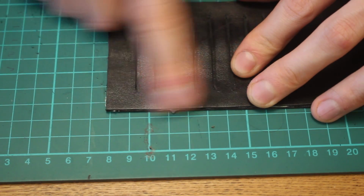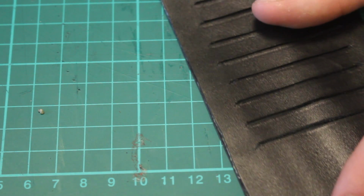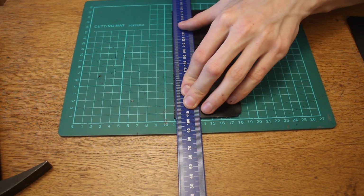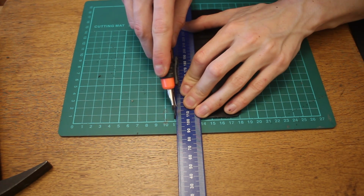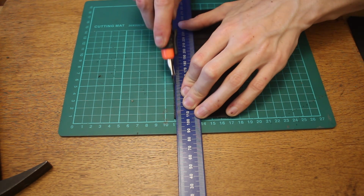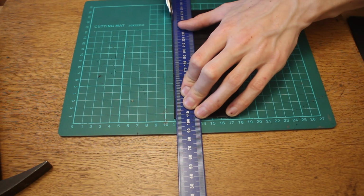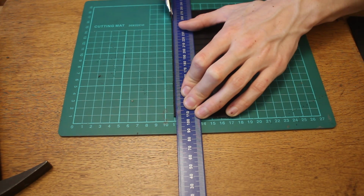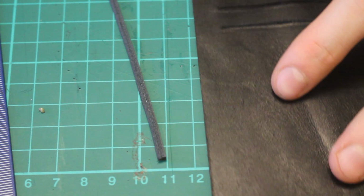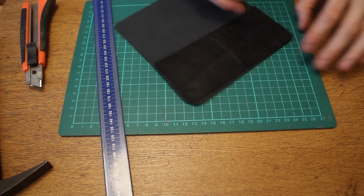Even though I paid really careful attention to cutting these precisely, there's still some minor inaccuracies on this straight edge. So I'm just gonna cut both layers at once, and this will ensure that both lines are perfectly parallel and next to each other. It's important when making these cuts to make really shallow and low pressure passes, so you can see me going over it at least 5 times. And this way the leather won't warp around your fingers and won't distort because of the pressure. There you go, a beautiful clean edge.